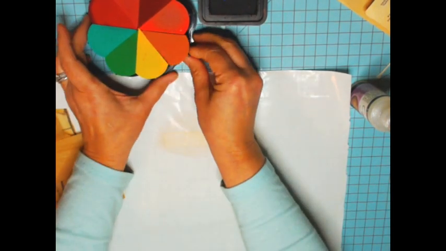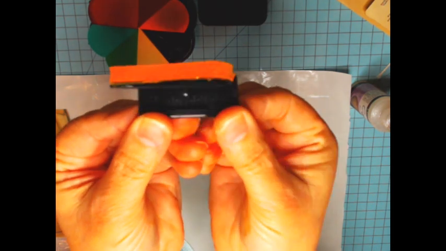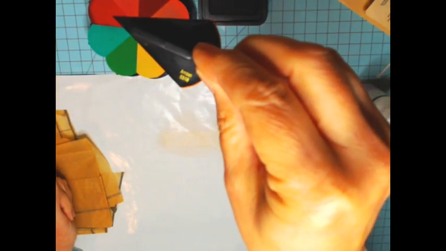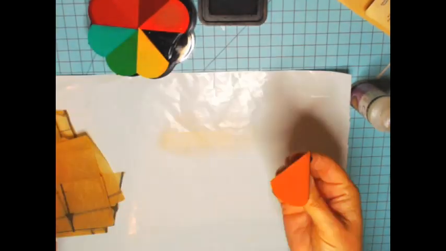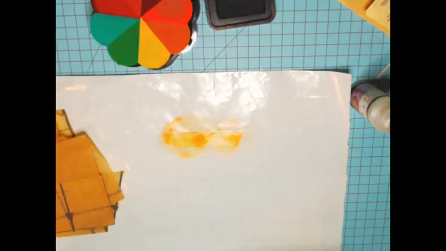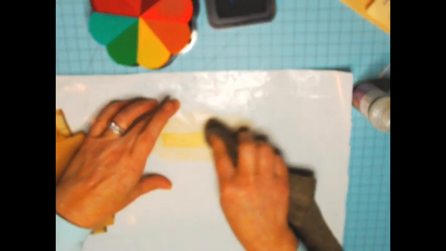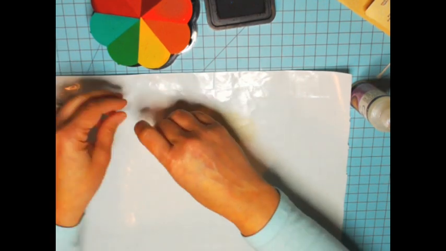So the color combination that worked for me was a little bit of the vintage photo and then a little bit of this, I don't know what you would call it. Is there a name on here? Let's see. Oh, this is called amber. It's an amber color, sort of a burnt orange almost. And I put that on there and then took, for rags I use my husband's old socks, and then I just kind of blended that in and look how perfect.